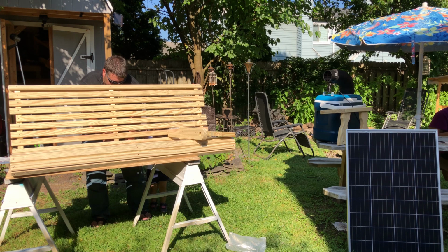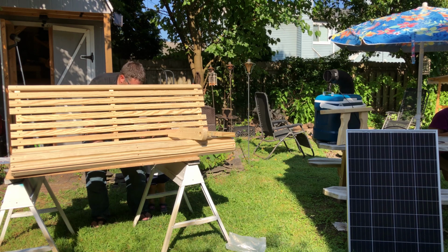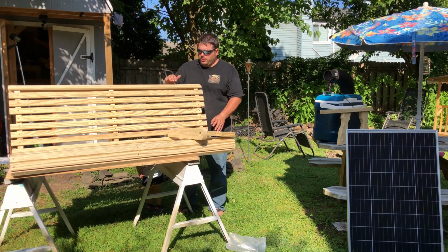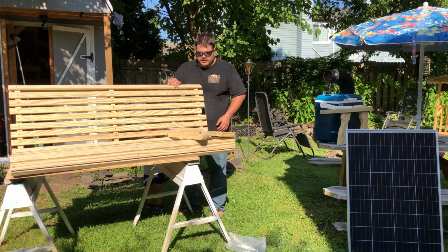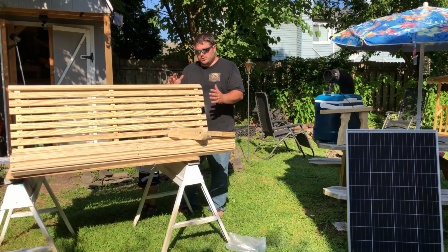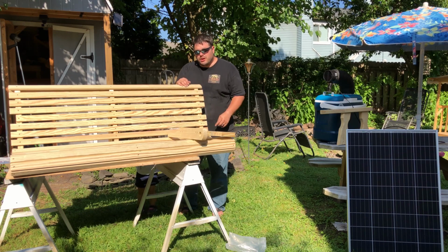Now we're just going to put nuts on these here bolts. Kira, are you making sure our chain is good? Now we have nuts and bolts on all 6 bolts that hold the back to the bottom. Don't tighten those yet, because before you tighten those and make it more difficult to adjust, we need to put the arms on.